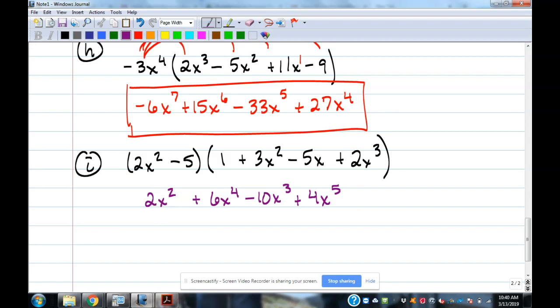Next, I'm going to distribute the minus 5, but I'm going to write those on the next line and try to line them up with the piece that they're like. So I'm going to kind of put my like terms together as I go. So negative 5 times 1 is going to give me a minus 5. Is there anybody here that would be a like term to a minus 5? No, so I'm just going to write that on the end down here. Then I multiply negative 5 times positive 3x squared. Negative 15x squared. Well, there's an x squared right there, so I'm going to put that underneath that. And then I'm going to say negative 5 times negative 5x would be positive 25x. Is there anybody that's got a plain x? No, so I'm just going to put that down here on the end.